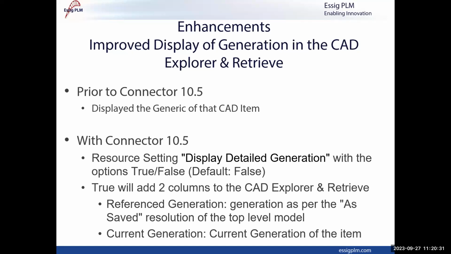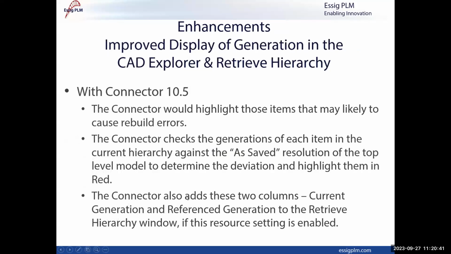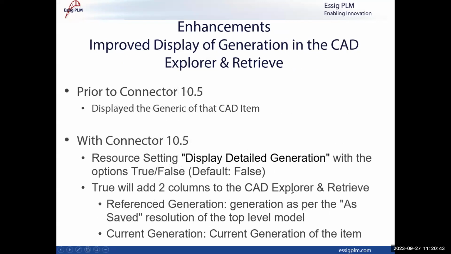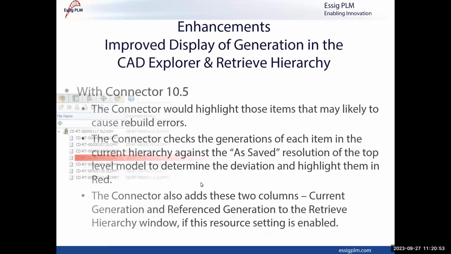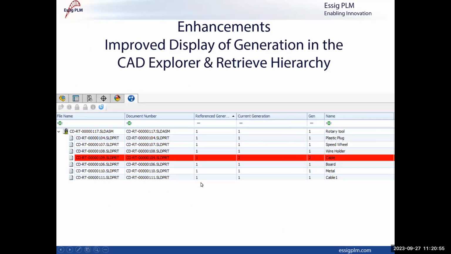So you're going to see two new columns that, if you set this to true, by default set at false, are these two new settings. Sorry about that. It is to be able to show basically the referenced generation and then the current generation. And actually, a picture is usually 1,000 or 10,000 of my words. So here are these two new columns that you'll see. This will work for any baseline or any resolution on retrieving it.